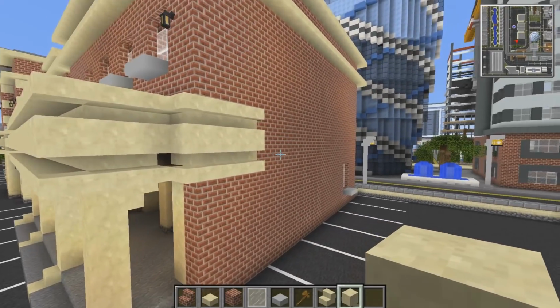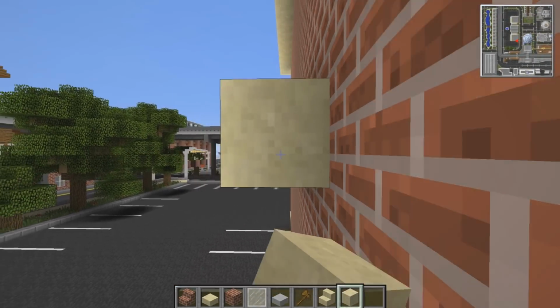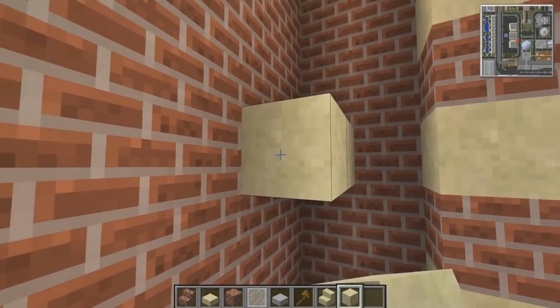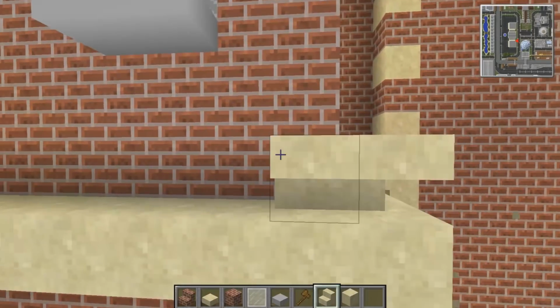Now this can run all of the way around. Well, not all the way around the back. It'll sort of end up going towards the middle. You'll know what I mean when we get there. Just to there, look. Boom. We put the upside down ones here.